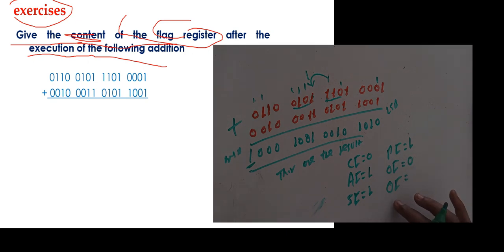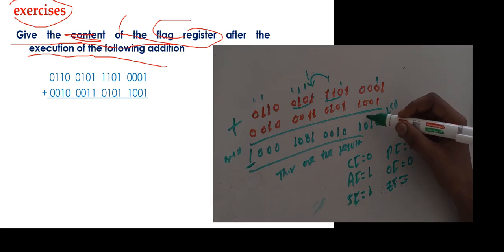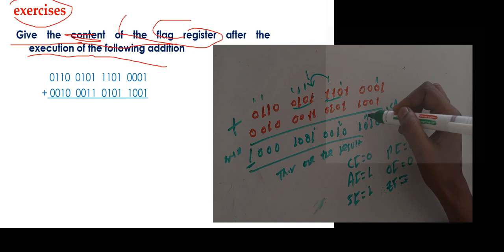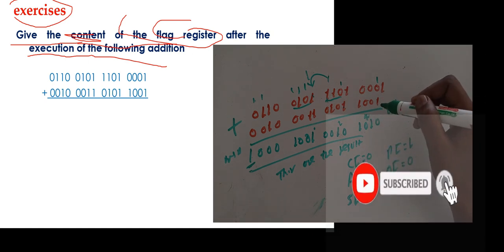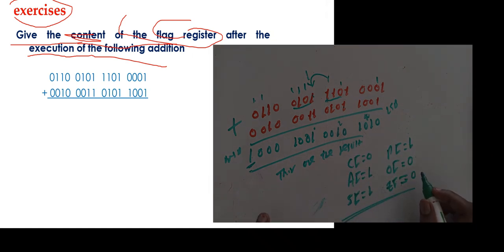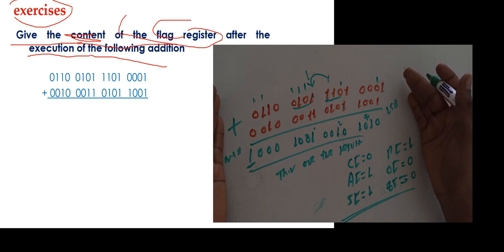The other one is the zero flag. The value of the zero flag becomes 1 if the result is 0. If the result is different from 0, the value of the zero flag becomes 0. So our result, for instance, here there is 9, here there is 2, here there is 9, just like that, and this one is 10. So our result is different from 0. If the result is not 0, the zero flag becomes 0. These are the contents of the flag register after the operation of this instruction.